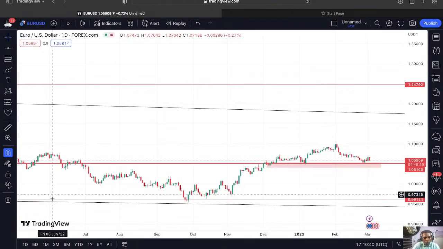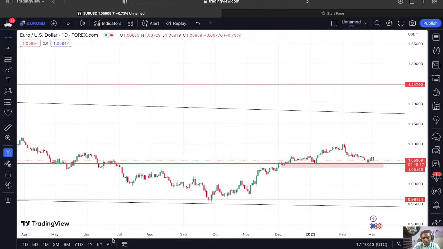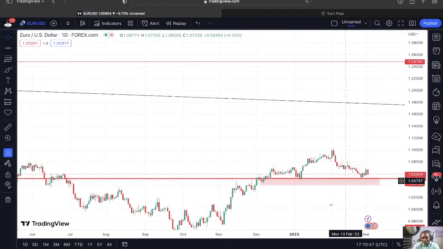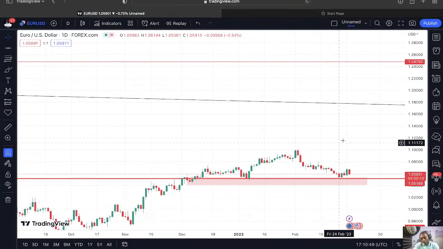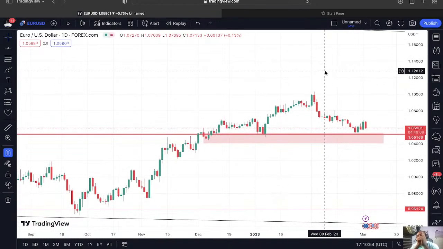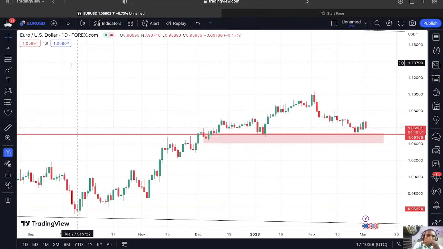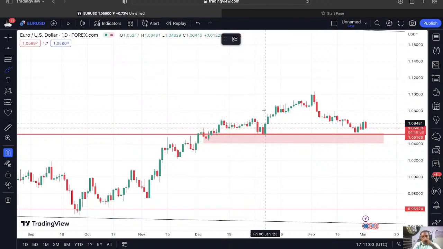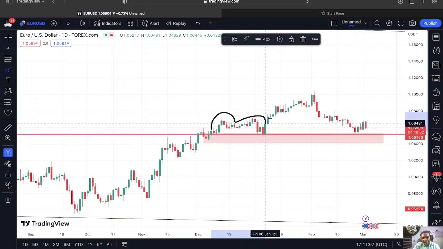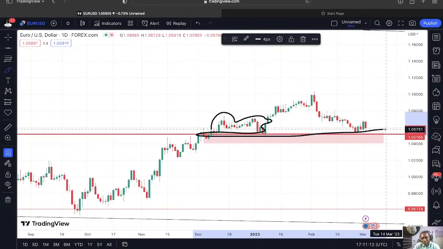Good. Look at what we have in the daily time frame. Interestingly, what I want you to see on this daily time frame is something interesting. You might not have been seeing it before now. And here it is. You can look at how price is leaning against this support level, right?